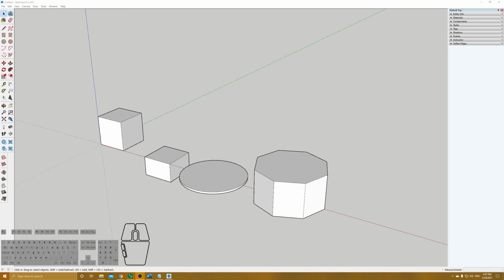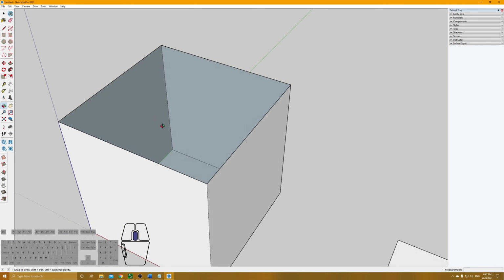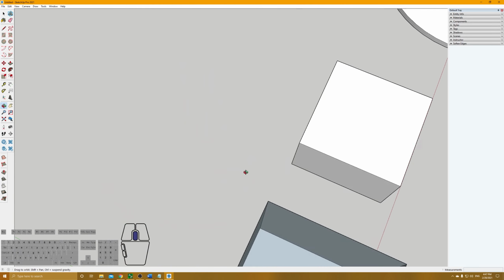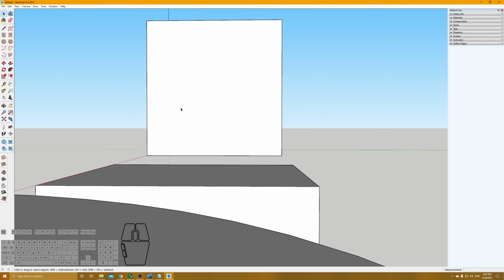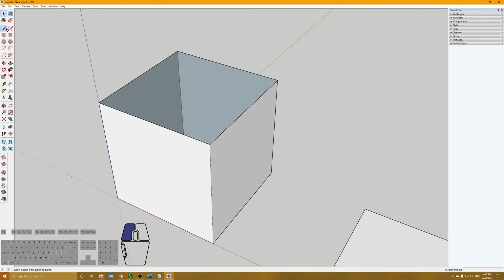Now I'm going to talk about healing geometry. And what I mean by that is, let's say we go in here and delete this top face of this box, and it'll show us that this box is completely hollow. That's how all shapes are in SketchUp. So what we can do is, if we want that face to come back, we can select our line tool and draw from corner to corner, and it will auto regenerate that face to come back.